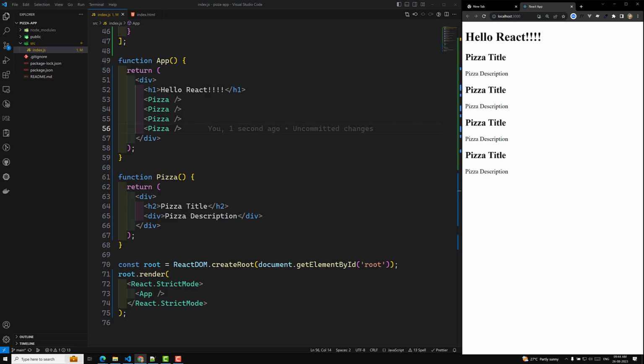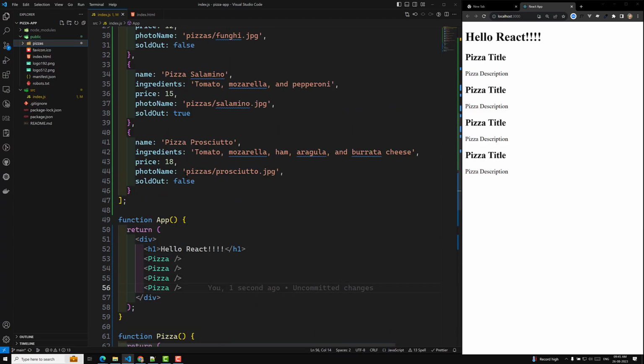Also, I already have the images in my public folder. I will copy all of those images and paste them into the public folder. I have pasted some images which I found from the internet. Here is the image photo name which we will be using.